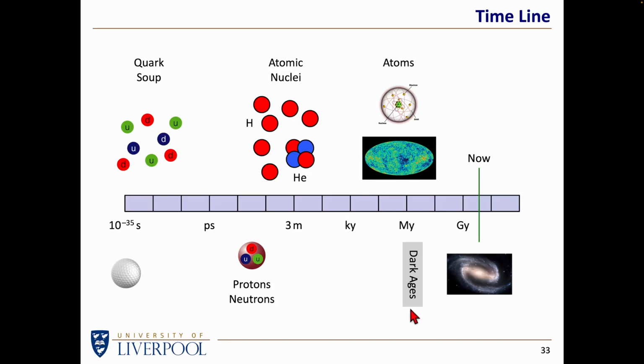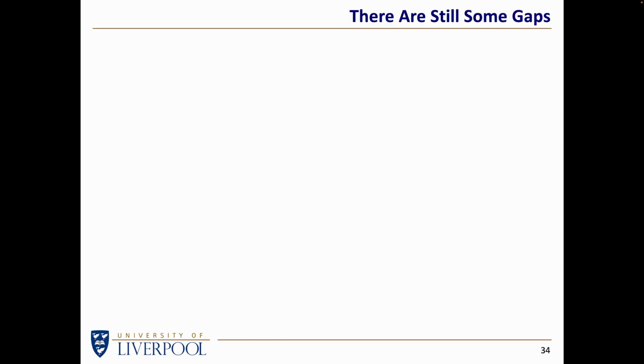That's one of the reasons the James Webb Space Telescope is looking back to these early times, a few 100 million years after the Big Bang, before the formation of the first galaxies, so that we can understand the formation of the first stars, the first galaxies, the first supermassive black holes. So hopefully in a few years' time we'll have a better understanding of this period here. We still have a few things to work out. The jigsaw is not complete. There are some rather fundamental questions still remaining.